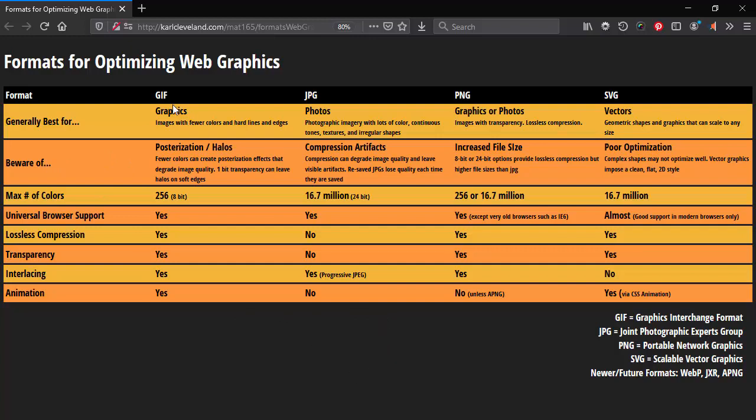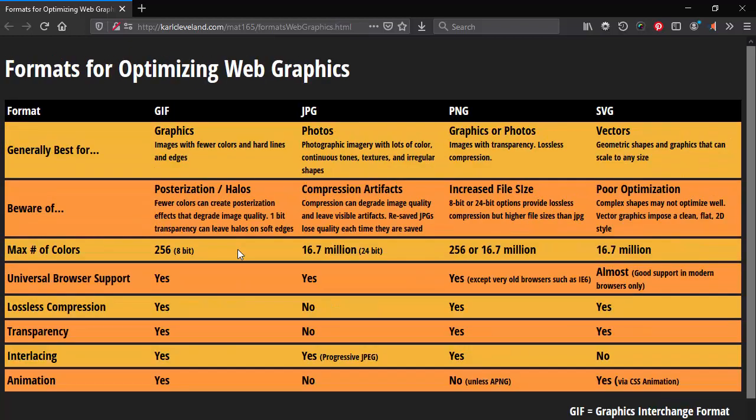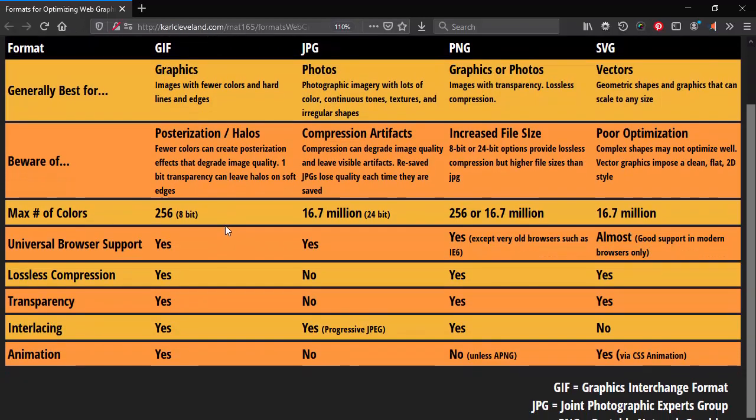So let's talk first about the GIF file format, or the GIF file format, depending on who's talking about it, and that stands for the Graphic Interchange Format. Now, GIF reduces file size by reducing the number of colors on the web.